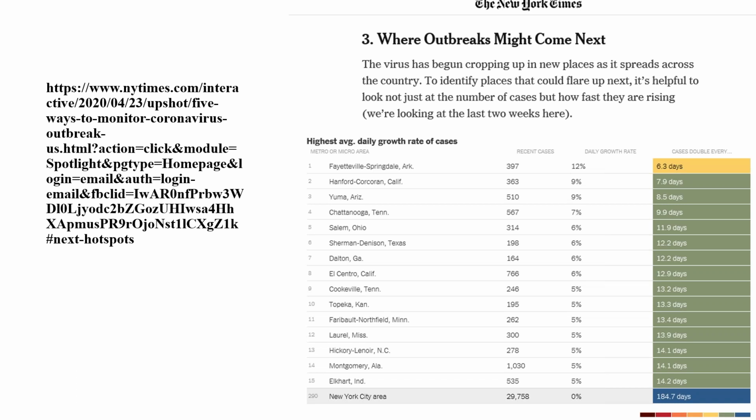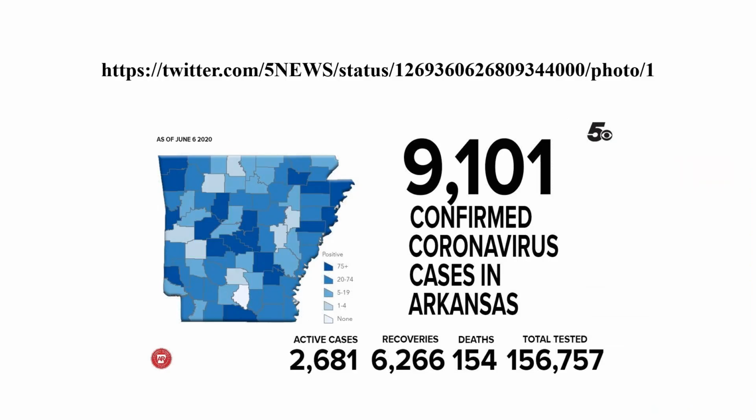Sorry to bring this bad news. These are the latest statistics as of yesterday by county, and as you can see, the Northwest Arkansas area is the darkest one, which means it is one of the worst, with the highest levels of incidence of disease.